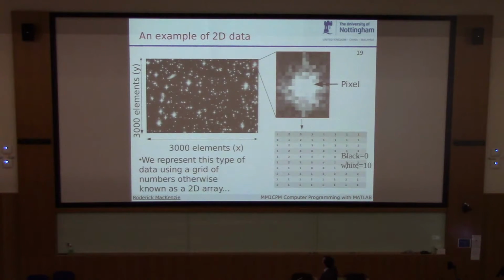Examples of this is this telescope image of some galaxies far, far away. Now, you all know what a pixel is? Okay, I'll explain anyway. So this is a picture of some galaxies, and what makes it up are little dots that each represent a tiny little square of light. Along this axis there's 3,000 pixels, and along this axis there's another 3,000 elements. These are little squares of light that are used to make up a picture.